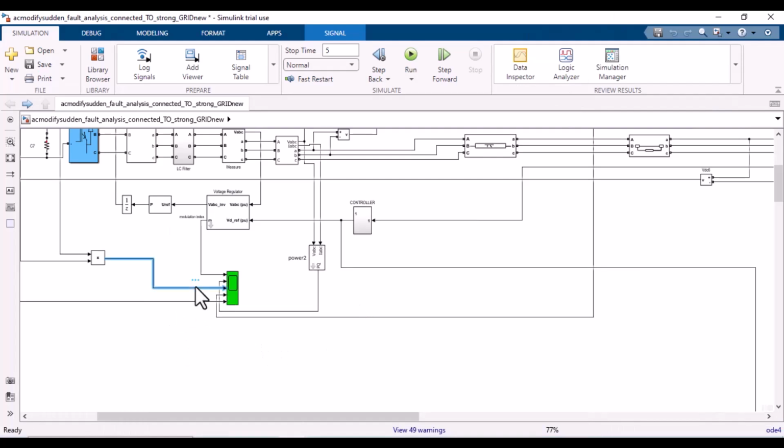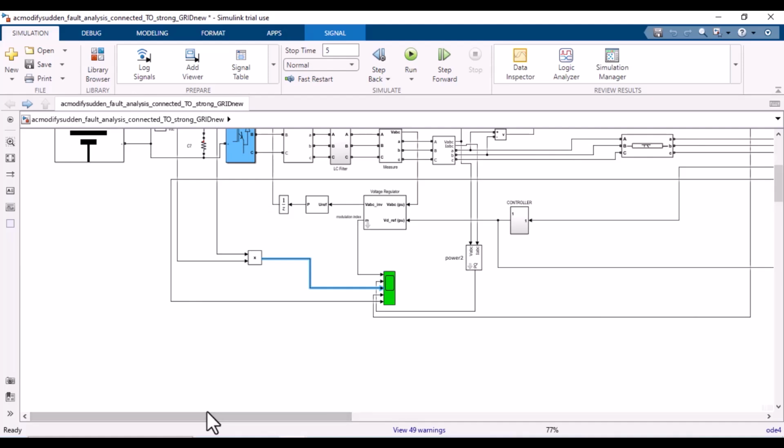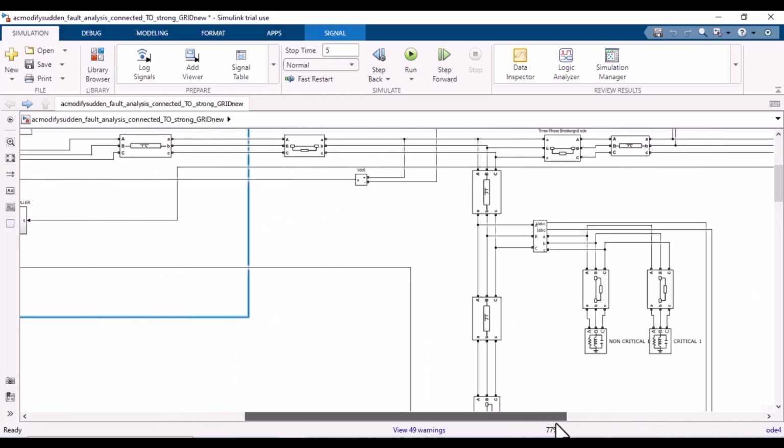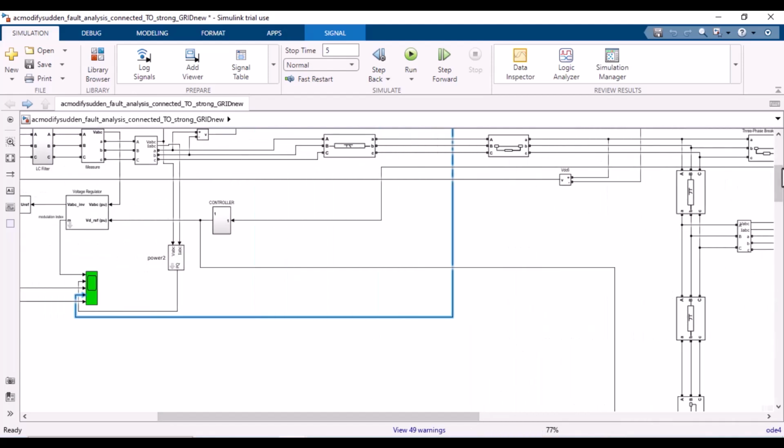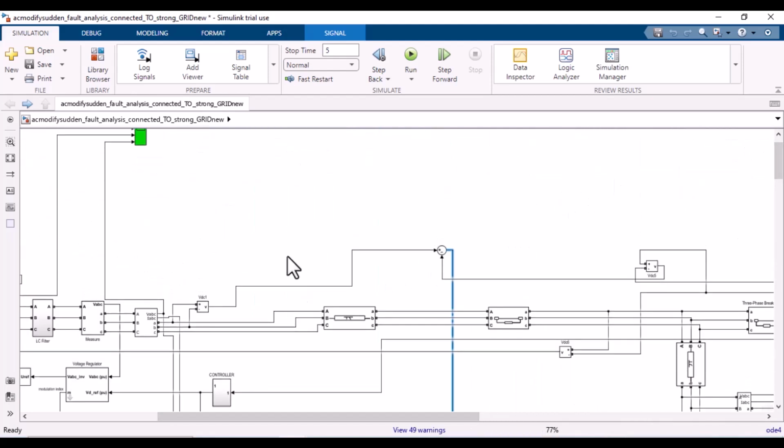And the last one is the comparison between the two phases. The PV phase is the comparison of the two phases, and the last one is also the comparison between the two phases.